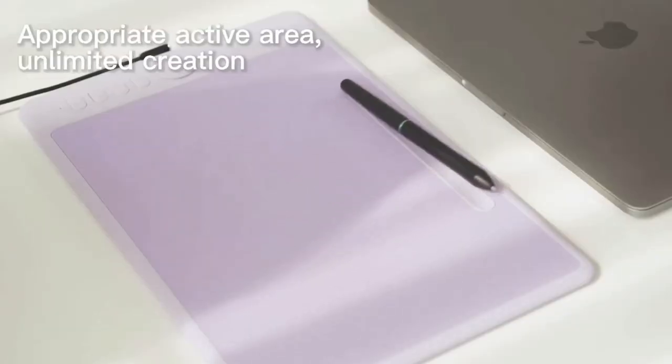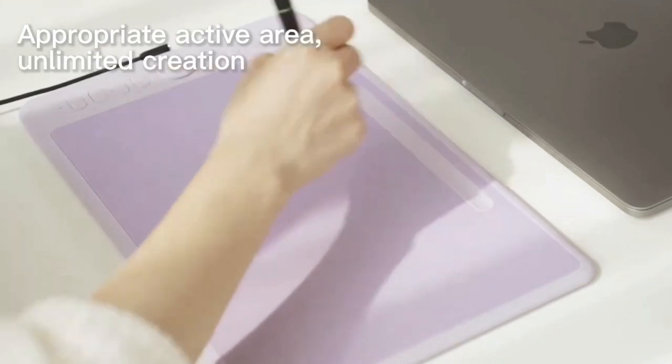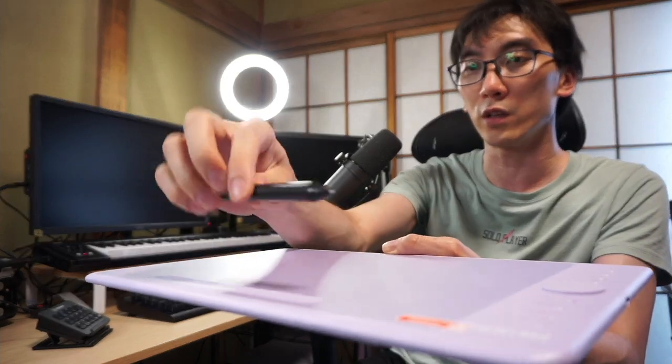What I really want to test is something I saw on the official promotional video for this product. It's the ability to roll the pen until it just falls into this little groove here. So let's try it. Just fell straight off. All right, it's not actually magnetic. I thought maybe it was magnetic, but there's a little groove for you to place the pen when you're not using it. Unfortunately, the pen is not lilac in color.